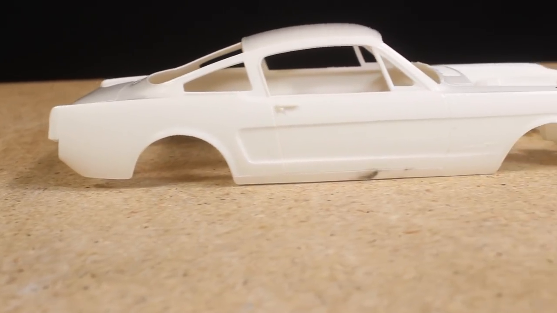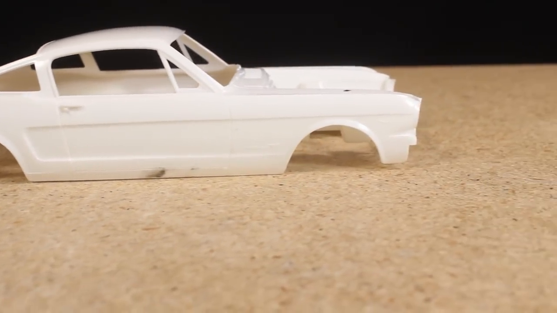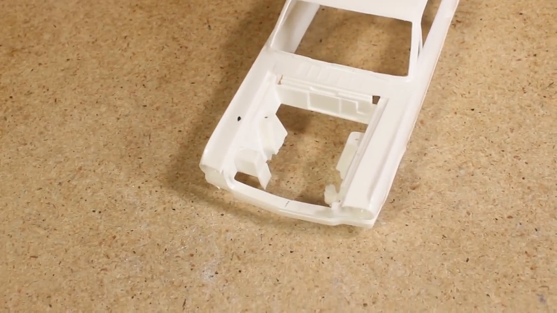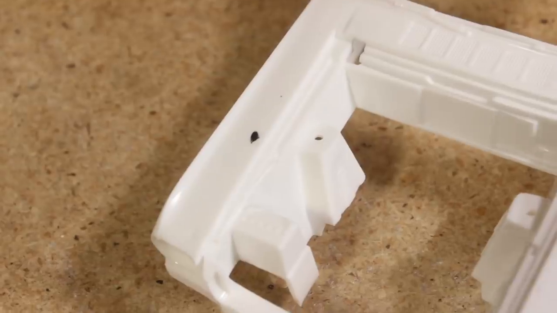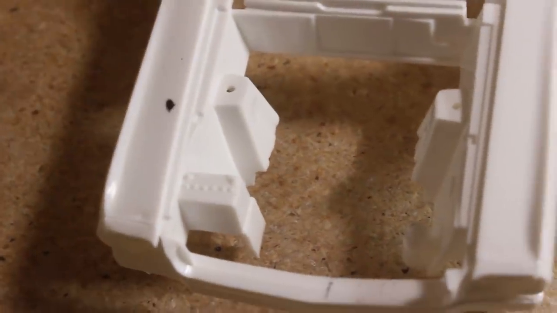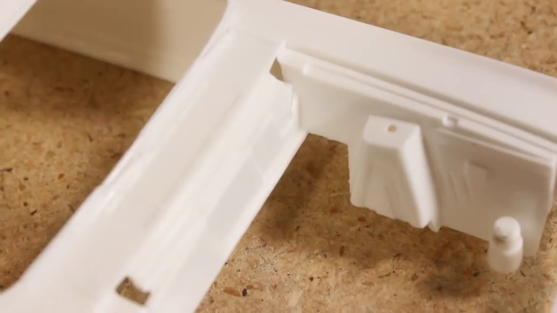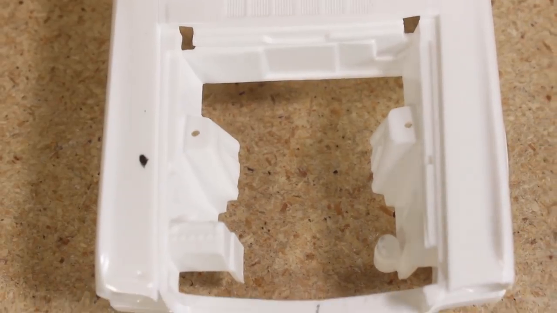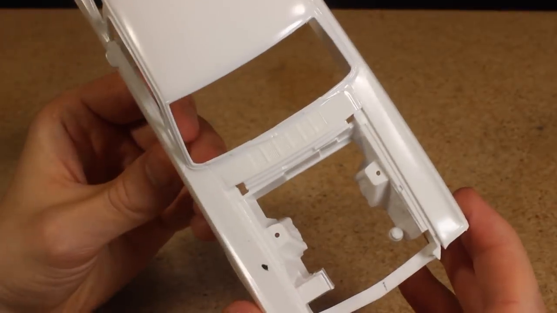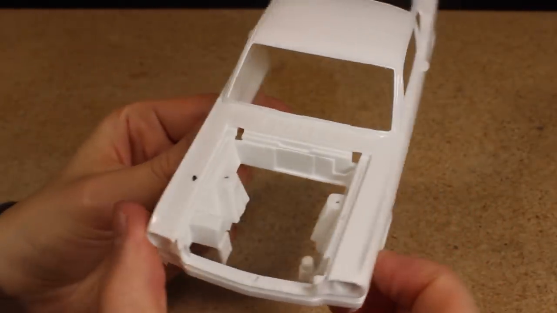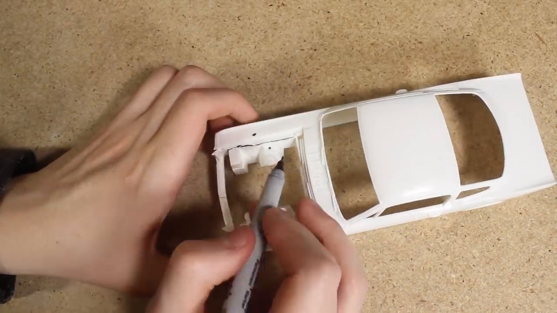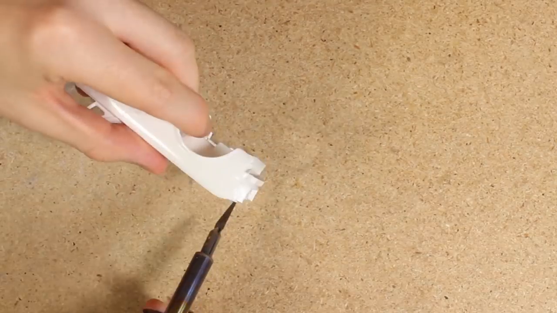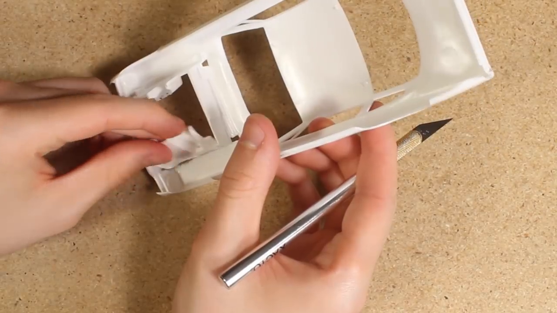The body looks great and isn't so small that it will make finding a spot for all of the electronics too difficult. The body will however need to be modified in order to ensure that it will not interfere with the front wheels suspension and motor. These inner fender and firewall sections that are molded as a part of the body will need to be cut out. I start by marking where I want to make the cut and then I used a hot knife to effortlessly cut through the plastic and remove these sections.